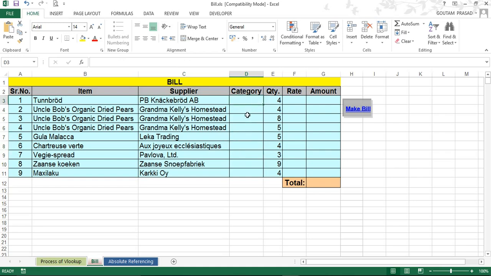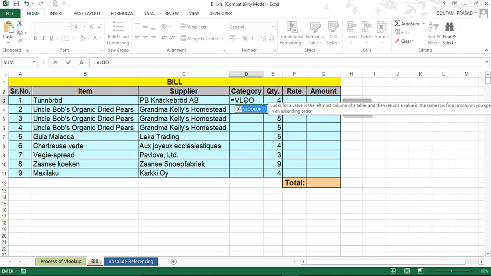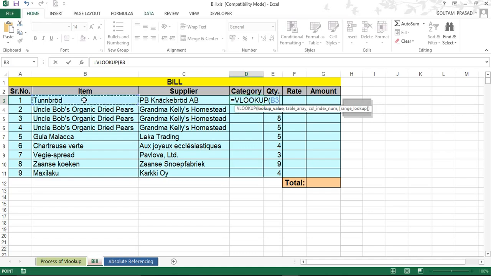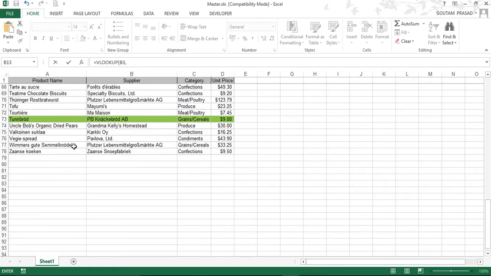Now you have to get the category from this master table. For that you will have to write another Vlookup function. So write Vlookup, open the bracket, and in a similar fashion find this item, put a comma, then go to your master file and select the entire master list.